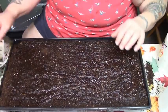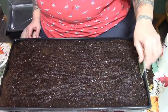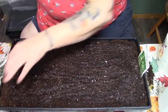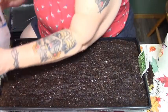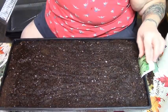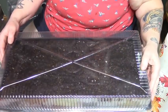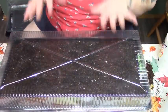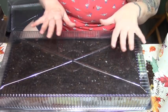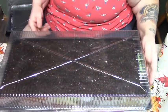Celery takes up to 10 to 12 days to germinate. So you want to keep it moist. And when it grows, it looks so impossibly tiny that people go, I don't understand. But the thing is, celery takes time to start and it takes a lot of water to grow. So if you're in a place where you can't afford or you don't have the water to water your celery beds every single day, deeply water them once they're in your garden, don't grow celery.